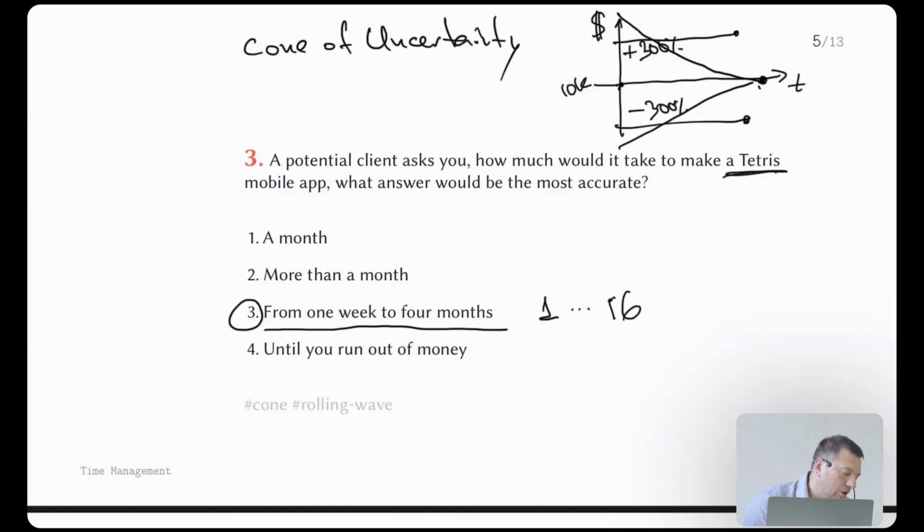The question is, why do we still need to put such a huge uncertainty into the estimate? Why can't we figure out exactly what the customer wants, what exactly the scope is, then go to programmers and make an estimate? It's still not going to be possible. Imagine we're talking about the Tetris app. I break it down into parts. I decompose the scope. I say we need to develop this Java application, we need to do the design, we need to implement the unit tests, we need to implement the deployment procedure. All the different elements I will write down. I will get a list of 10 things.